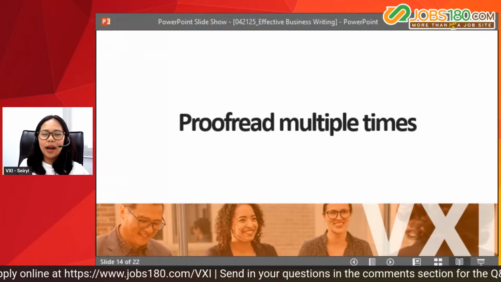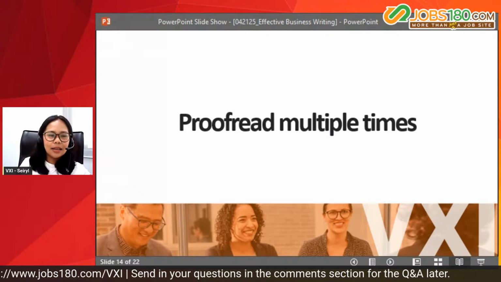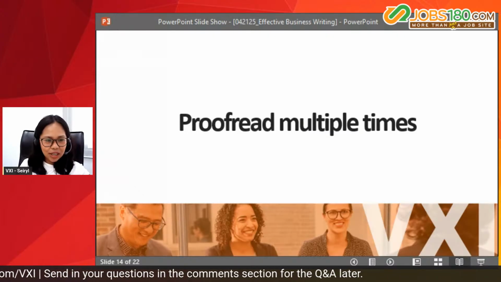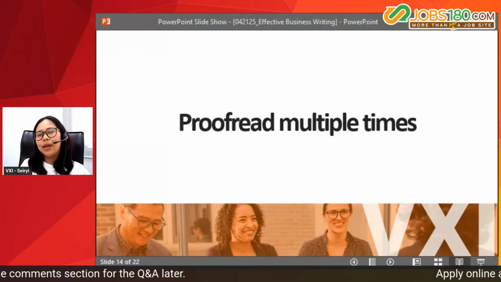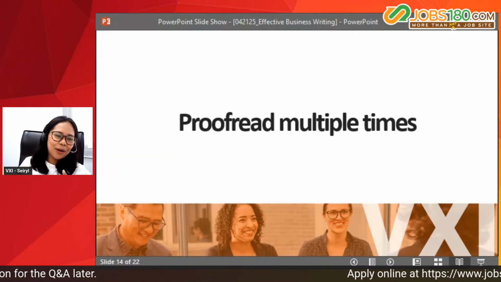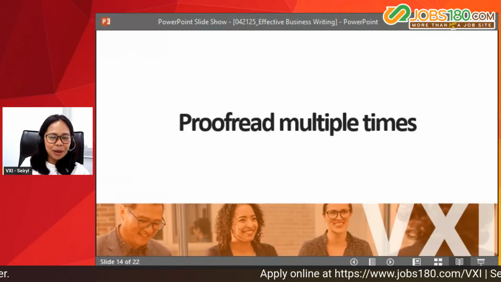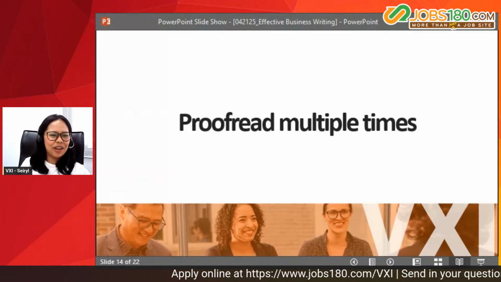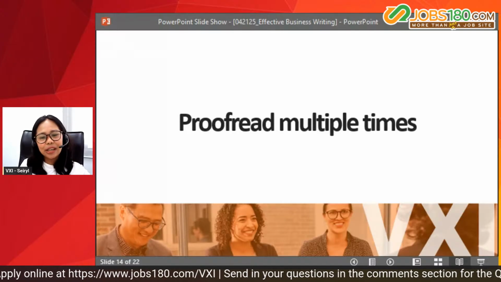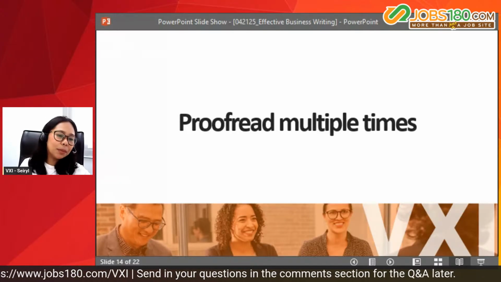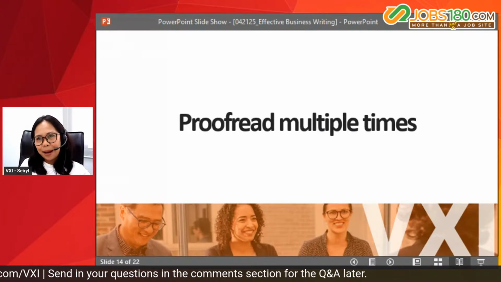And we can actually do the same sa writing. In business writing, you can actually do the same. Same lang siya when we are doing a project sa ating school. Pagka si ma'am or si prof may pinapasulat reflection paper after an activity or any kinds of writing, we proofread multiple times. It became a habit.